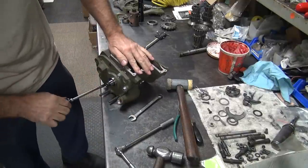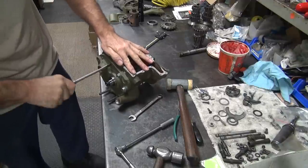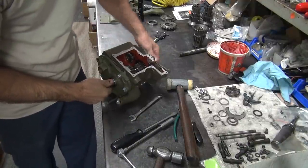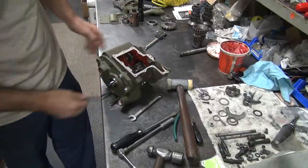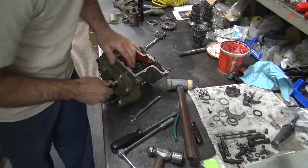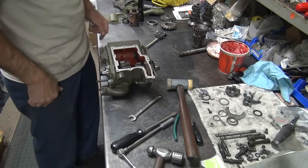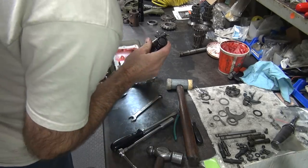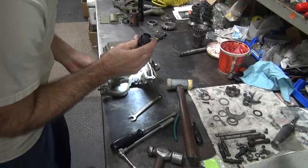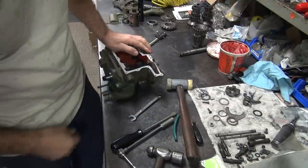Yeah, that's weird. There it goes. I rotated and it popped loose. So whatever the hell it's hitting on in there. That's weird. I wonder what that caught on down there. Don't know. Nothing to catch on.